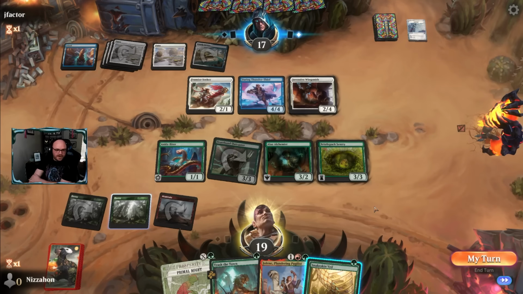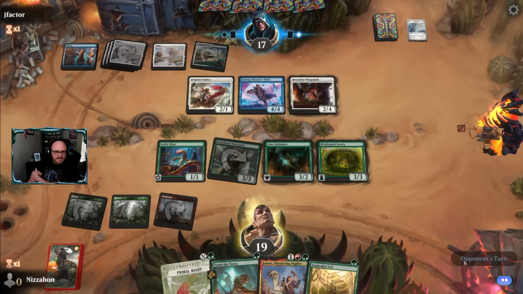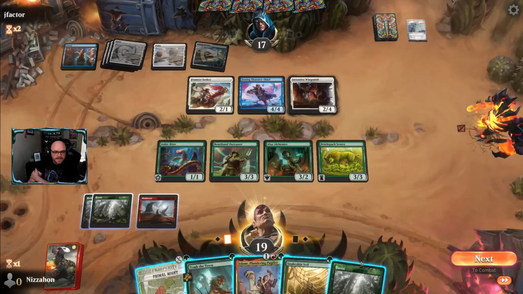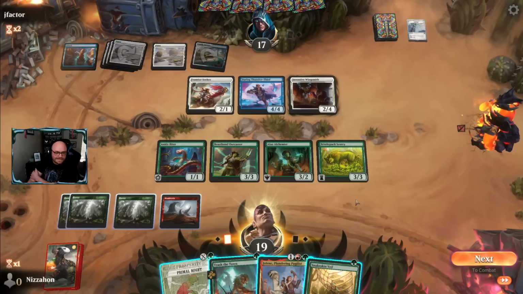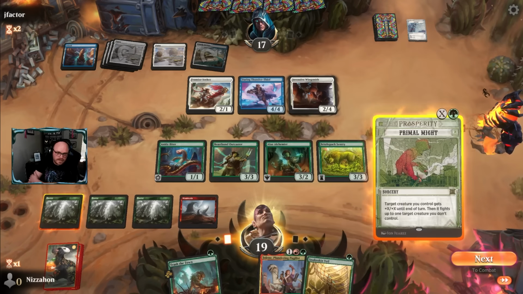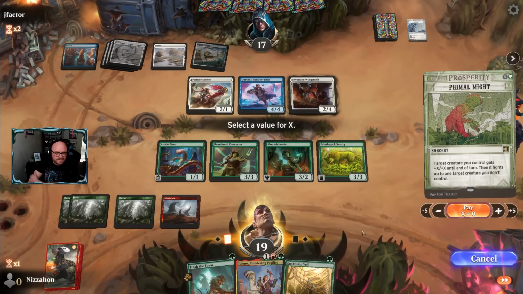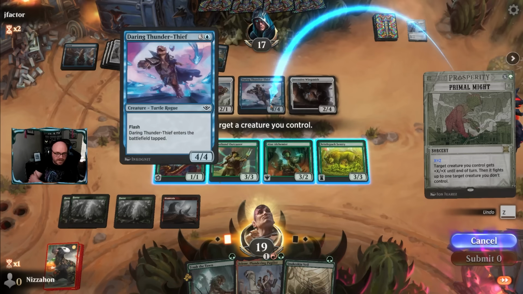Is Snakeskin Veil just worth it here? That's the question. I think the answer is probably no. Okay, so I think we use Primal Might to kill Daring Thunder Thief here. And if they try to kill the thing we use Primal Might on, we use Snakeskin Veil. So, yeah. I guess we'll do X equals 3 just to be safe. Oh, X equals 2. Yeah, then we leave up our veil.